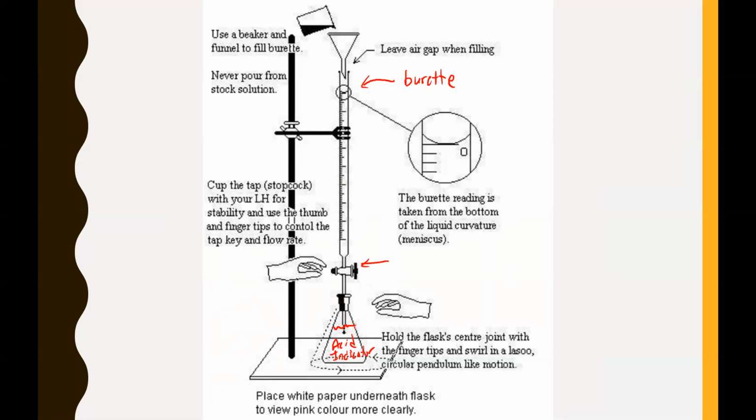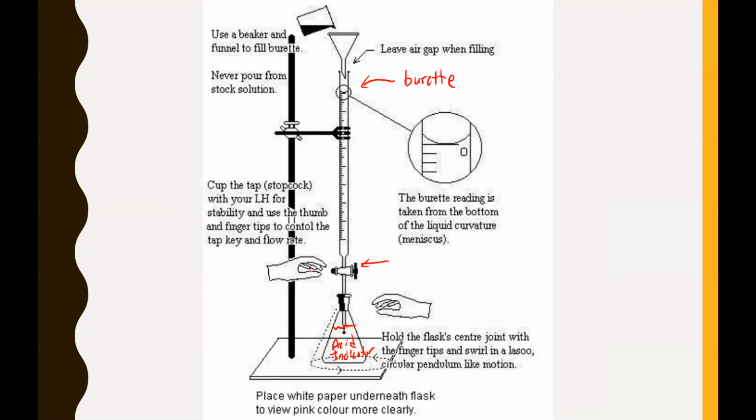And as you're watching it really close, your face is pretty much right up against this, you let it drip, drip, drip. And as soon as it changes color, you immediately shut this, right? And then you take a final reading. Also, while it's dripping, you can actually hold it with another hand and swirl this, so you get an even distribution. Yeah, it's kind of cool.